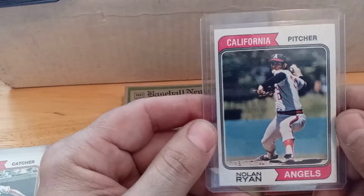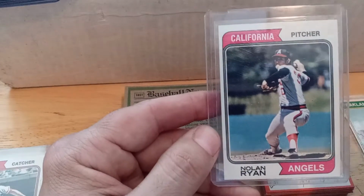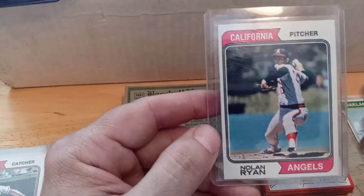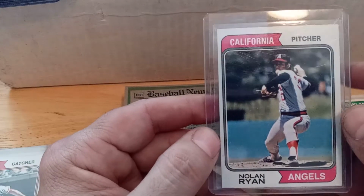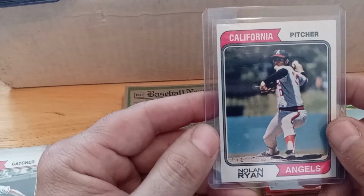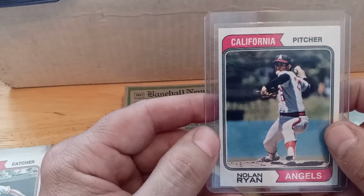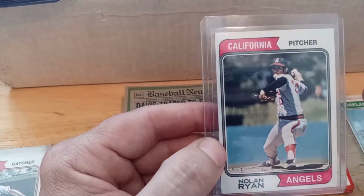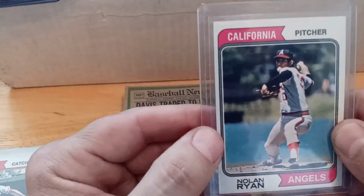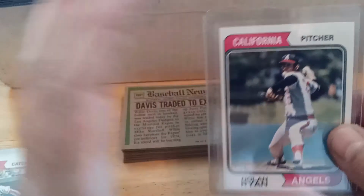And I know no-hitters are kind of a fluky thing, but to me, who grew up watching Roger Clemens pitch for the Red Sox while Nolan Ryan was still pitching in the league at a high level, this is a guy from the late 60s pitching at a high level into the late 80s and early 90s. It's just remarkable what this guy was able to do. Just a big, strong boss who commanded the strike zone and dominated in both leagues, right? Played with the Mets, the Houston Astros, the California Angels, just an elite player. There should be the Hall of Fame and then a wing of the Hall of Fame that includes guys like this. Just beyond elite players.